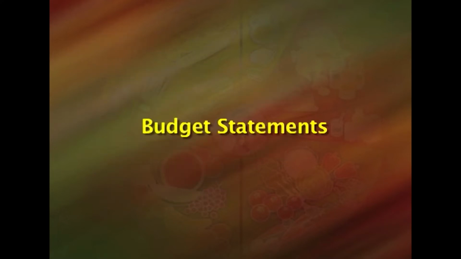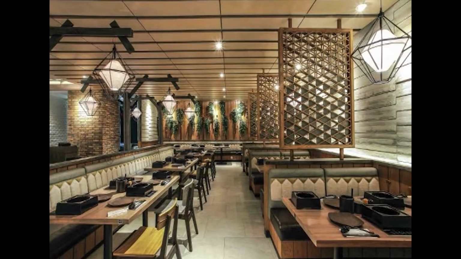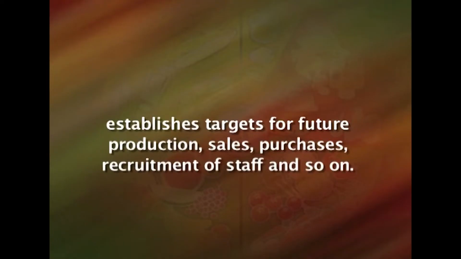Budget statements. A budget is a project plan for the operation of a business. It is sometimes expressed in terms of money, but may also be expressed in terms of units or percentages. It is an important tool for managing all the operations as it establishes targets for future production, sales, purchases, recruitment of staff, and so on.